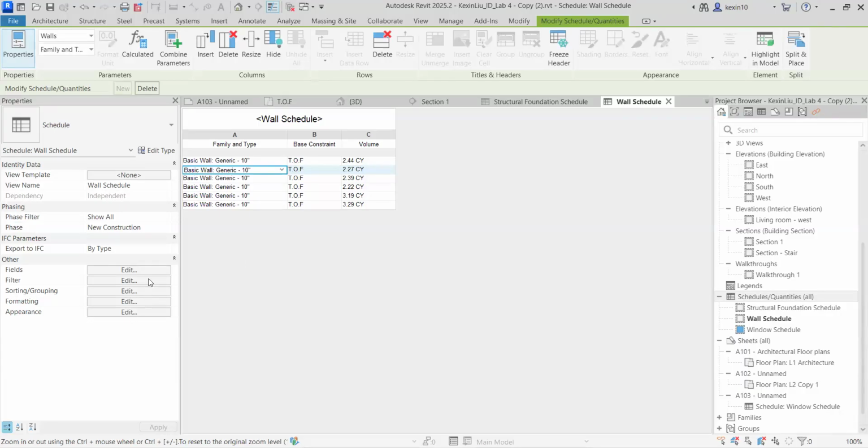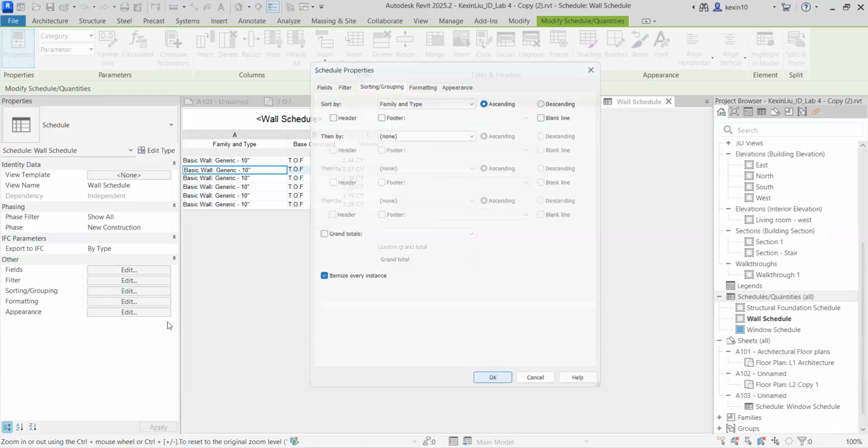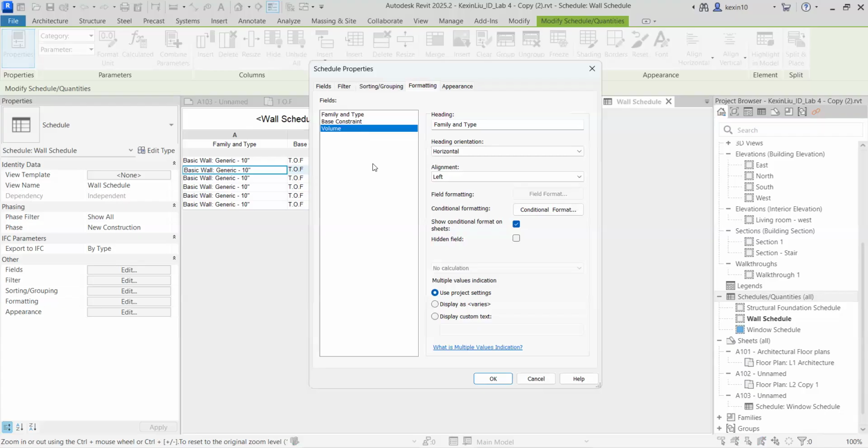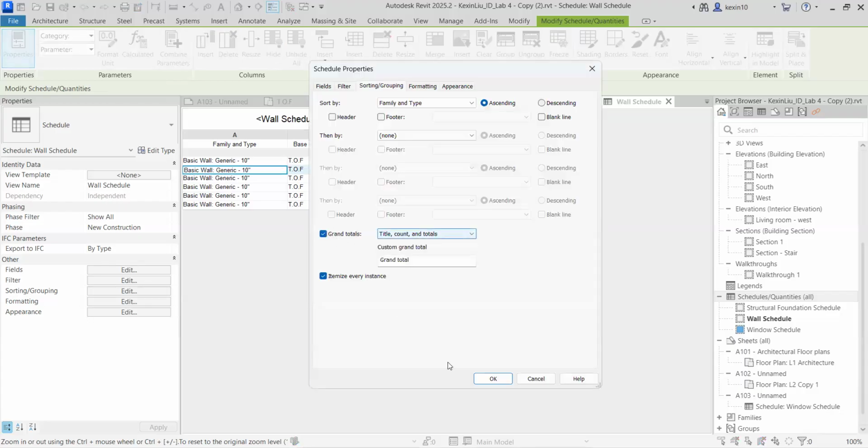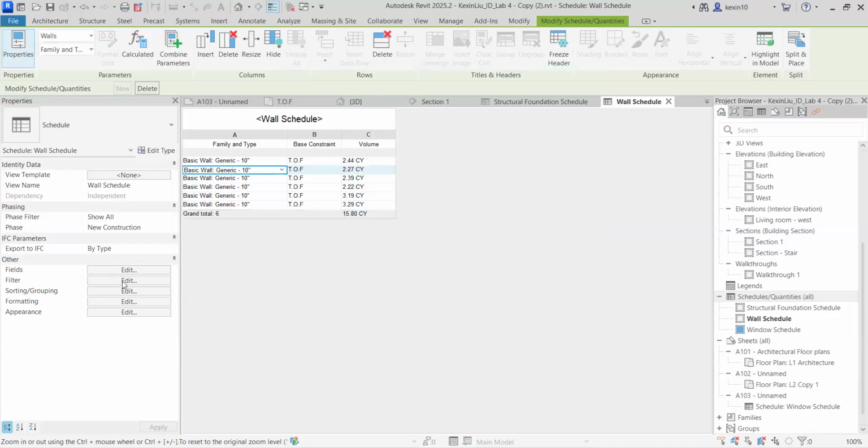So similarly, we can do a grouping, family type, and formatting, calculate the totals. Nothing happened because of the grouping. And now we have the total volume.